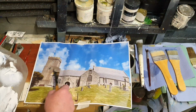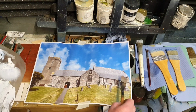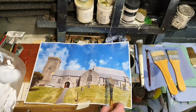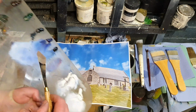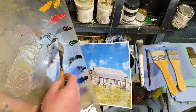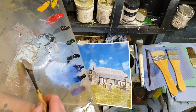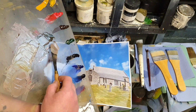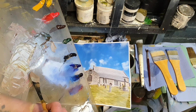So I've got the image right there in front of me, and I'm trying to mix up some greys, because this is all grey colour, but it's various different colours. There's lots of different greys and tones and values all in there. So what I've done is taken on this palette a bit of most colours really, started off mixing it there and then working a bit more colour in. You can see it's gone from the dark, almost a greeny grey, right the way through the scale, right?